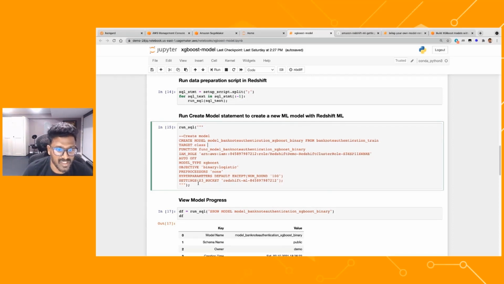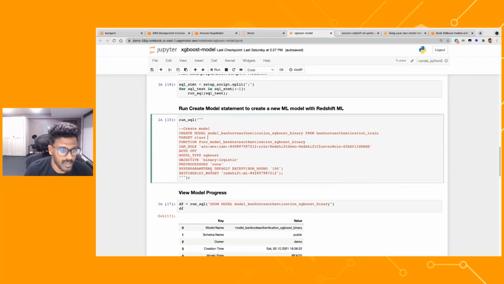In this case, we are using num round, which means the number of times you want to do the training, which is set to 100. Again, the S3 bucket is set to the previous S3 bucket that we used. This is where we stage the training data set, and also where Amazon SageMaker will write the intermediate artifacts.